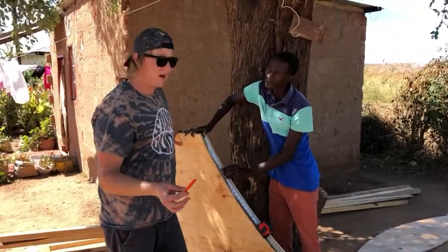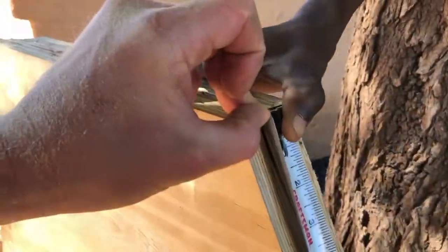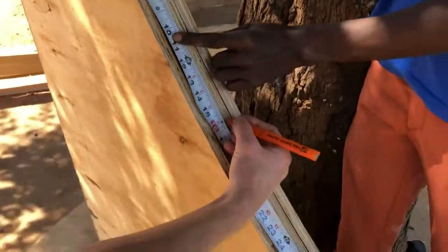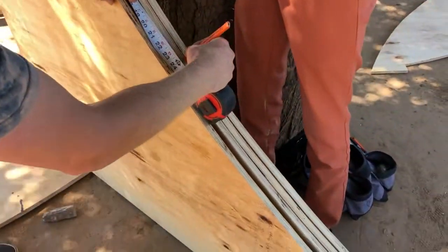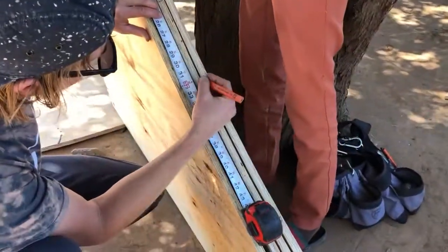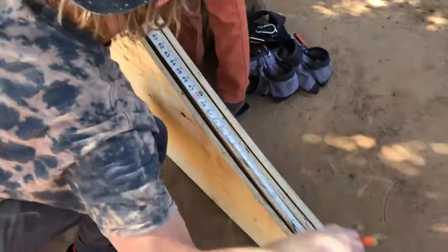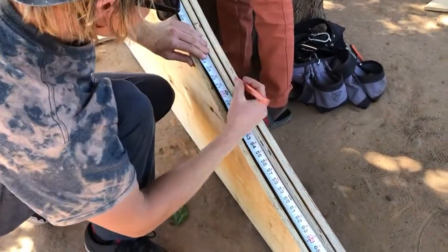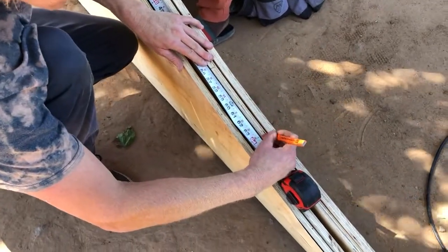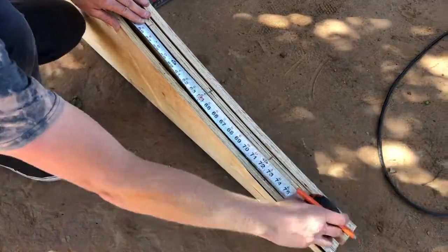So the way that works out is if we start right from the top corner, go right on this top corner and then work ourselves and mark every 8 inches. So you just mark it 8, 16, 24. This is very helpful to have someone extra helping hold this. 32, 40. And you just go every 8 inches down. 48, 56, 64. And right there on that.